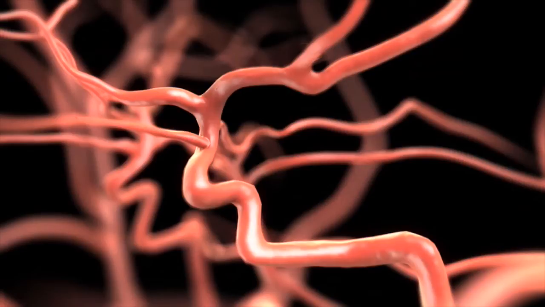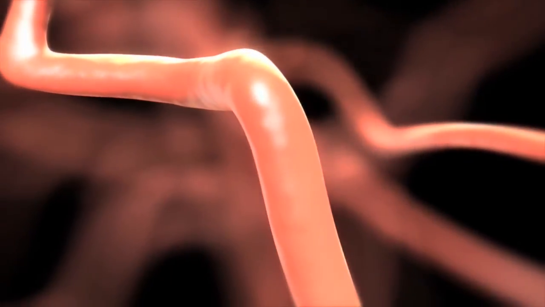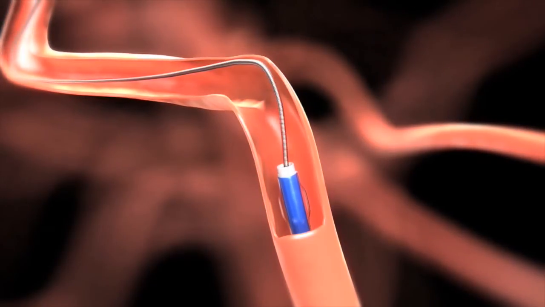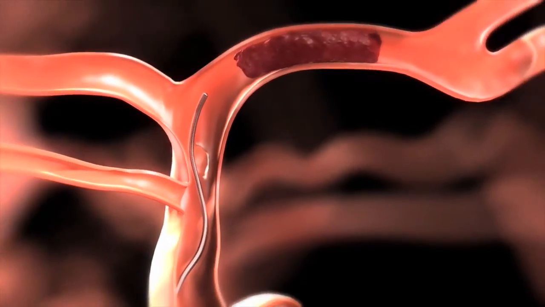In situations like this, we can intervene. We can go in from the femoral artery in the leg with a catheter, as you can see here, place it in the carotid artery in the neck—that's the blue catheter. Through that catheter, we take up a smaller catheter, a microcatheter.